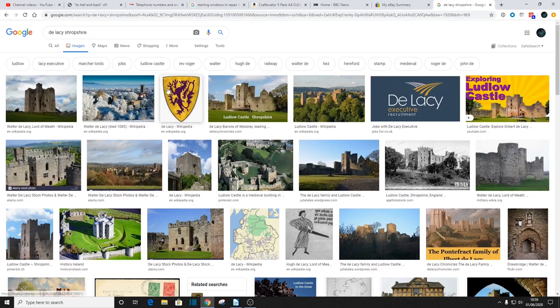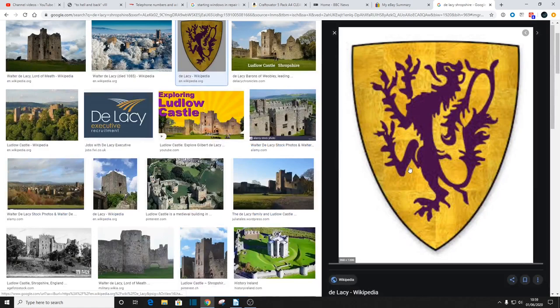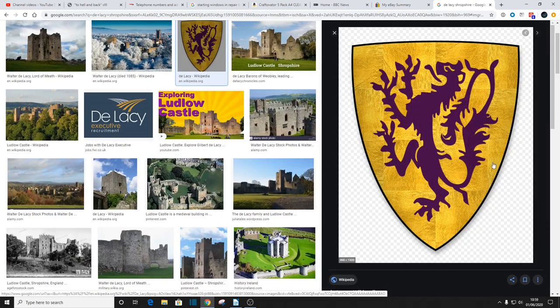So here you are. I want to do a shield for De Lacy, who was Walter De Lacy. He was at one point the sort of landlord, he basically ran Ludlow Castle, which is one of my favorite places in the world. So here's his shield, rather nice affair. And I want to use this for my retinues.